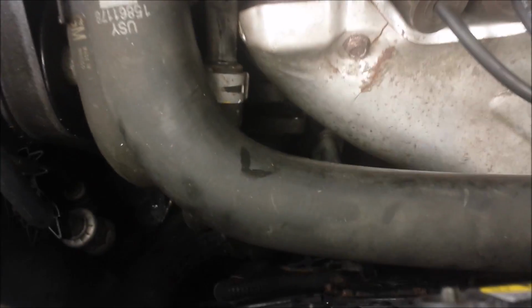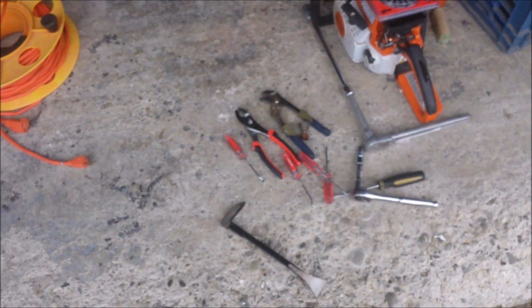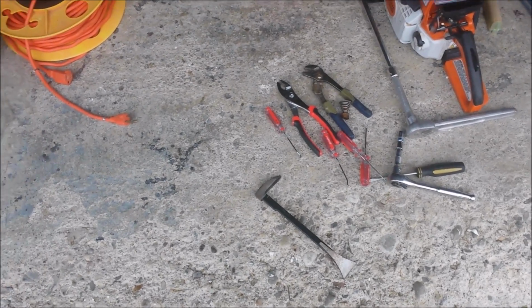So great news, I took my frustration out on the damn thing, and it just came right out. I used this cat's paw right over here, and I just ganked it out. Well, let's put the new one in now.